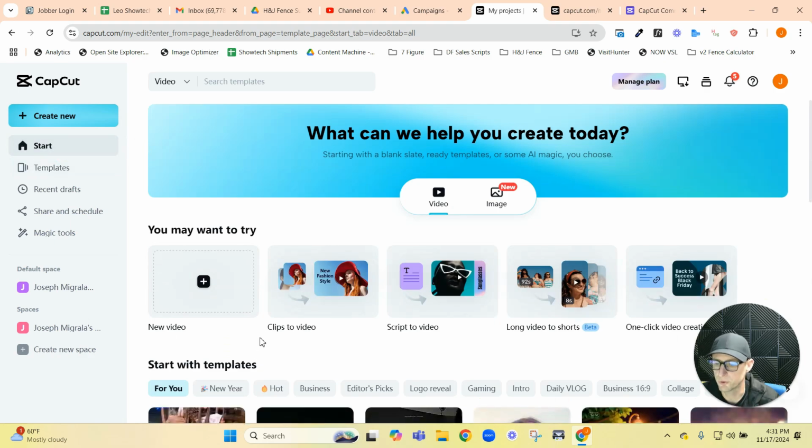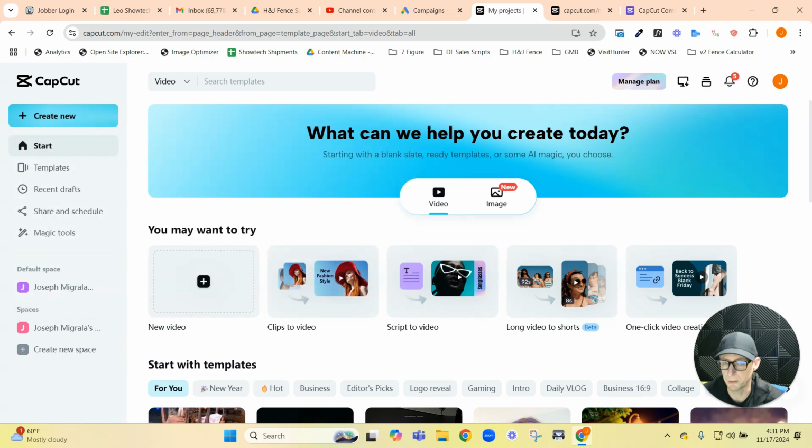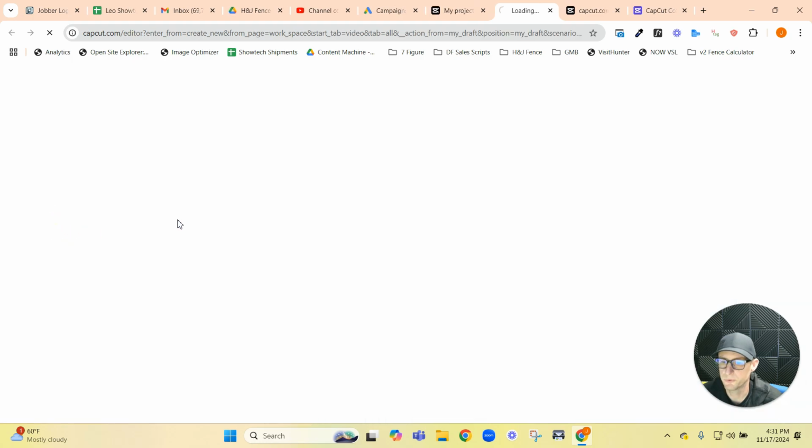So anyway, we're going to click on start and then we're going to click on create new. And then whatever size video that you shot or that you want it to be, this is where you choose it. And it shows you the dimensions here. If you want more of a full video, you can do something like this. If you want something more vertical, so that way more people are seeing it. Just to give you a heads up, anything that's vertical related, especially if it's going to end up being shorter in nature, a lot more people are going to end up seeing it if you do the vertical video. So we're going to choose that.